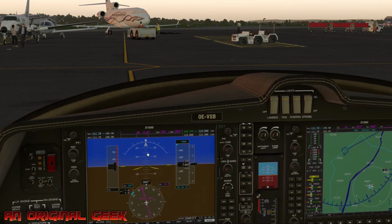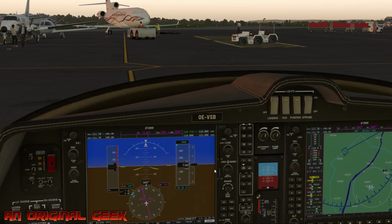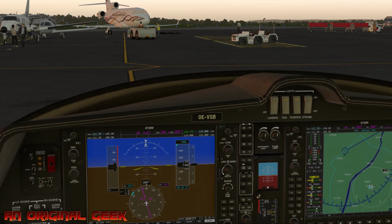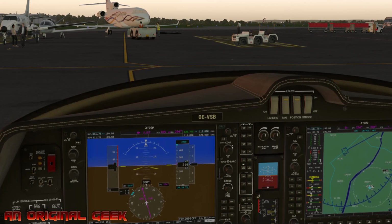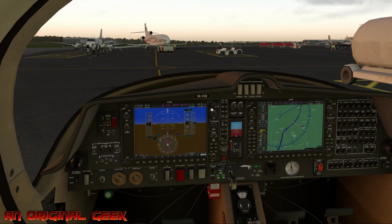Trenton Mercer Information Whiskey. 20 Zulu weather. Wind calm, visibility more than 10. Sky conditions 11,000 few, temperature 0, dew point minus 8. Altimeter 3039. Arriving runway 06, departing run.